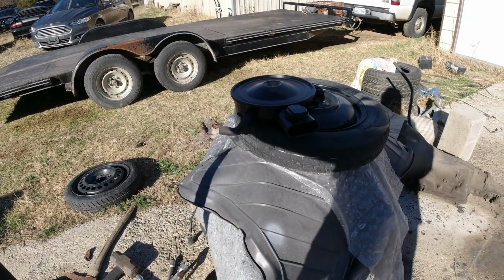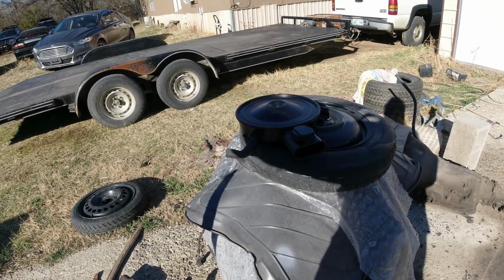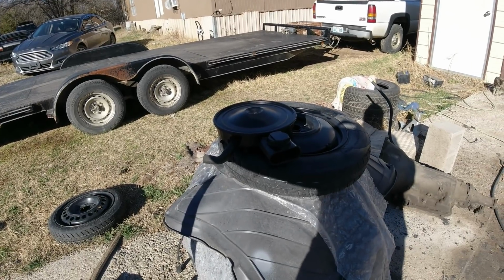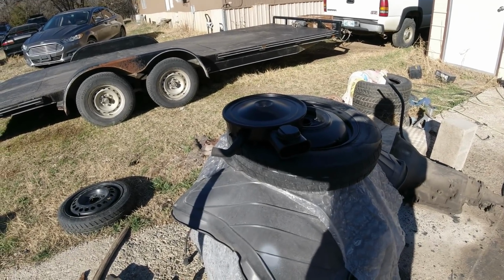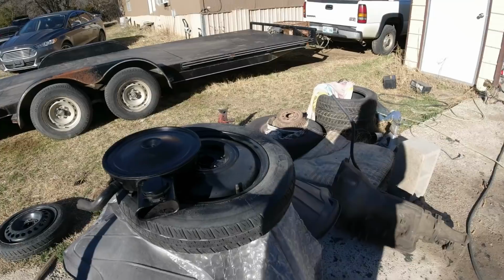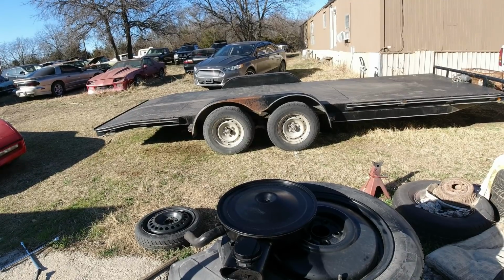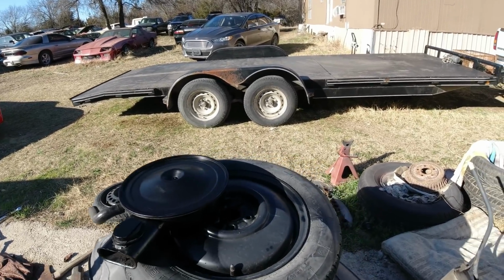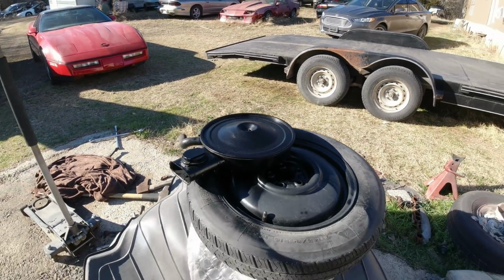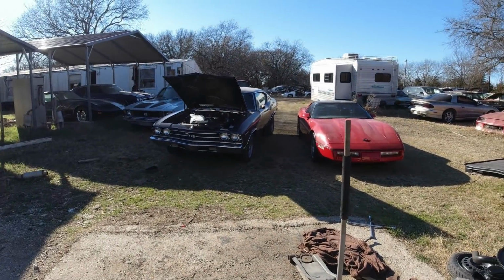So I went down there and said, you know, I need an air filter. And he asked, is it a 4.1 or a 3.8, which is a 250 or a 230? I said, well, I don't think it matters. And then he gave me one, and it looked too big. And sure enough, I got it home, and it was too big. So I guess there's a difference between a 230 and a 250. So then I looked it up, and I got the part number for the 231. And I'm going to go down there and exchange it and get another filter. I was going to do that this video, but I didn't get back down there. But anyway, I'll be back when I get this air filter on there, see what it looks like.